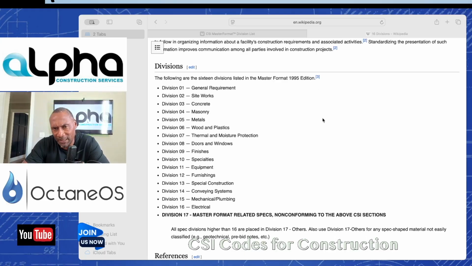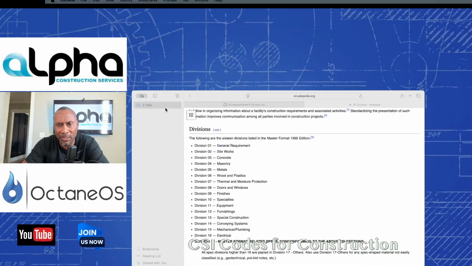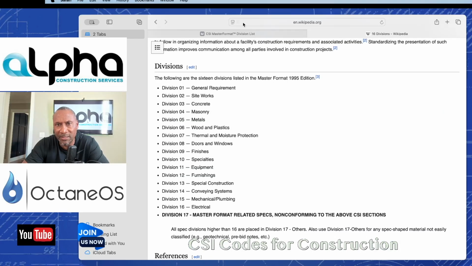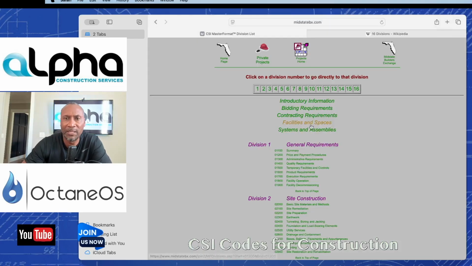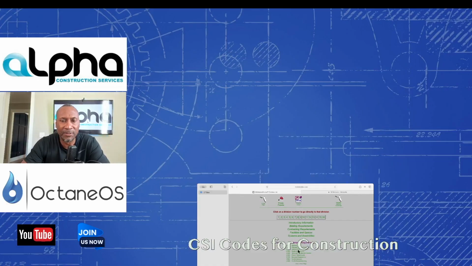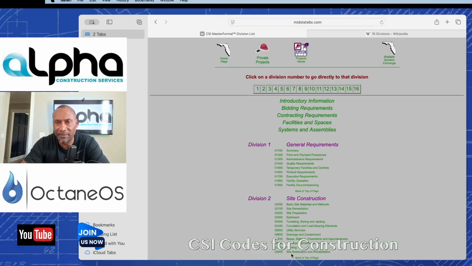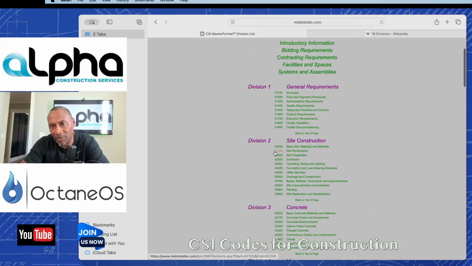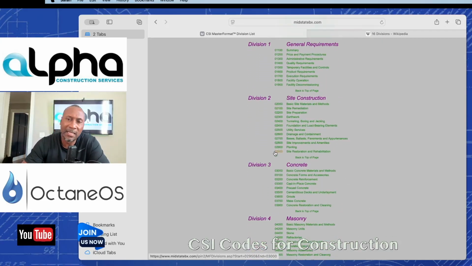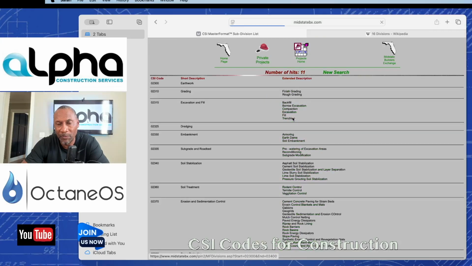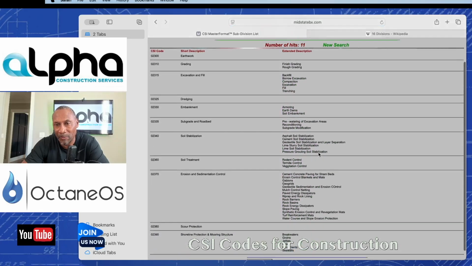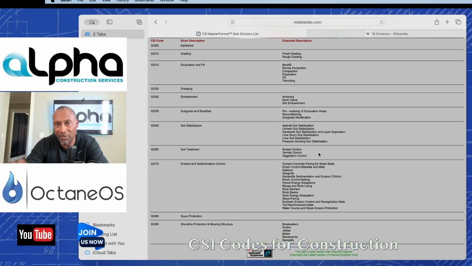Now, there's also something else, guys. Each one of these divisions can be broken down again. Let me show you. This is a site, and I can provide it in the description box, that breaks down each one. When I'm estimating and creating my template to estimate from, I can click on one of these for more clarification. Like I can go to Earthworks, and it goes in and breaks down that particular thing I'm doing on that particular job site.